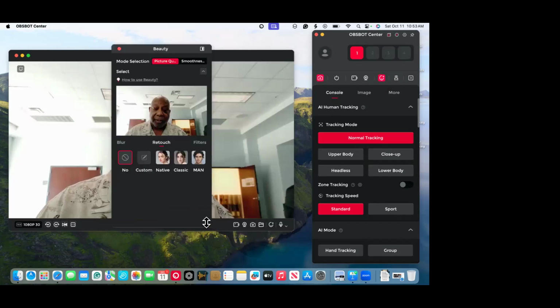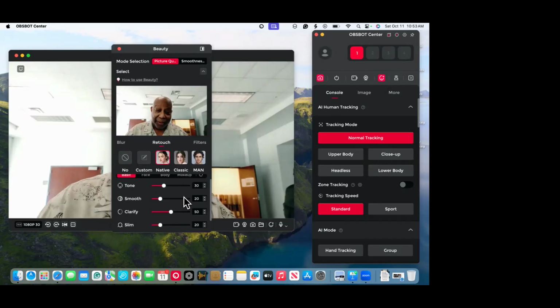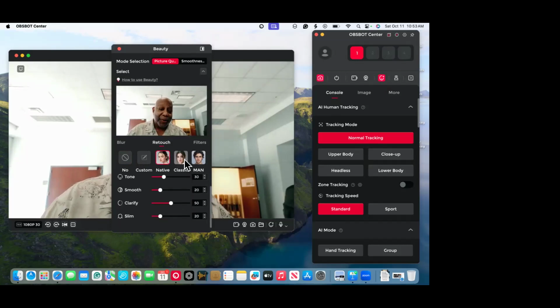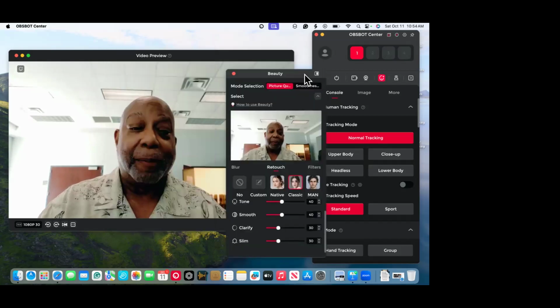For instance, if you're a lady, you may want to change your look. Is this toolbar called Beauty? Yes, it is. Okay, make sure I read that right. The Beauty toolbar, and it allows you to change your tone, look, smooth everything out, and you can do natural, classic. And if you notice when you put it on classic, and you look at my lips, they're more reddish, because it looks like I got lipstick on.